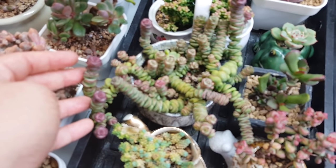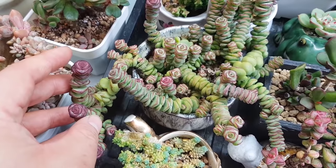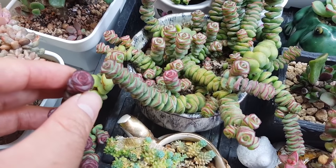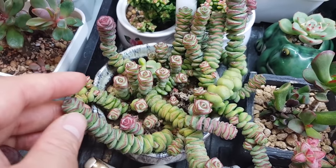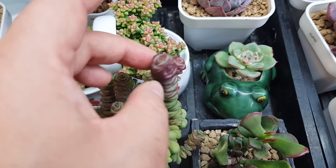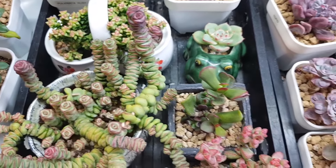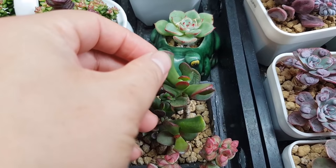Look at that. Look how red that is. Like one and a half or one year old. Look how beautiful, like, red those are, right? So these are under the LED red lights. They're pretty compact too. So I'm gonna keep them down there. So beautiful, right? Yeah, and then my mom's Crassula golems. Look at these red tips.